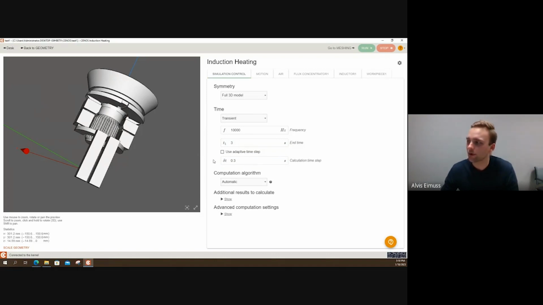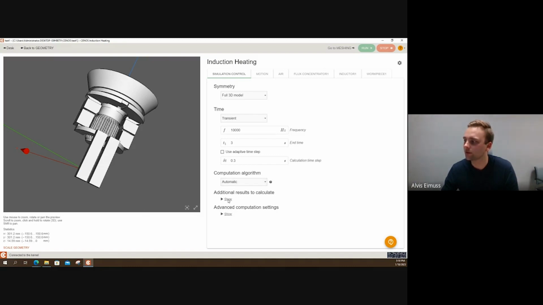Now, the first change you might notice is that here we have actually a new visualization part, advanced setting part, which is called additional results to calculate. Previously, if you wanted to enable additional visualization fields to be calculated, you needed to go outside in the desk view and do it from a specific button under the visualization block, which was not very convenient.